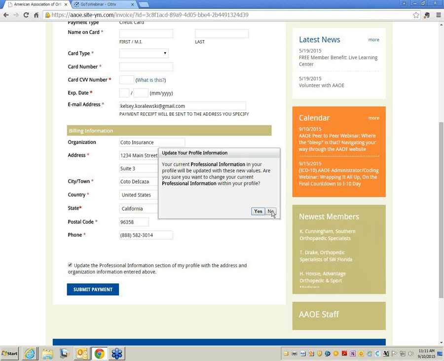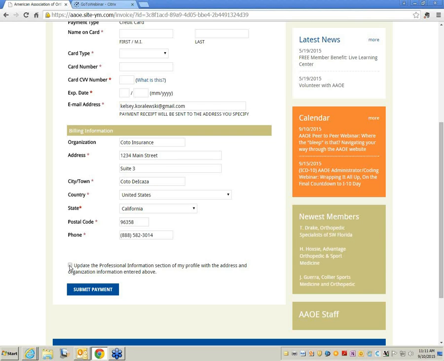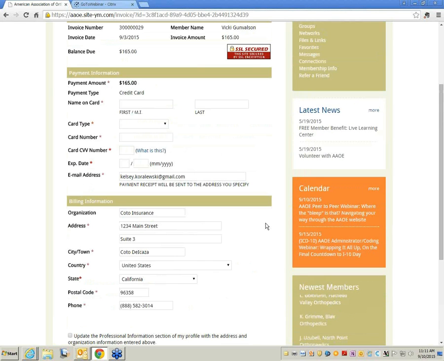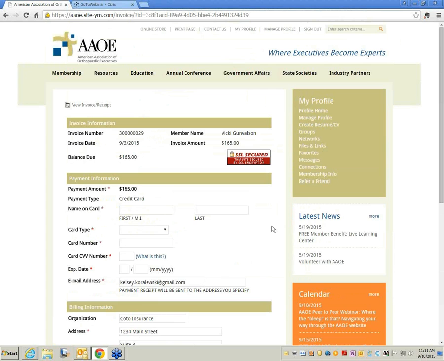So if I say yes, I'm going to say no, but if I would have said yes, then when I submit payment, it would have actually taken that professional information and loaded it onto the profile page for me so that I don't have to go through and update that or add that information. So I think that's a pretty neat tool that we can actually go through and pay our invoices this way and keep our membership current.